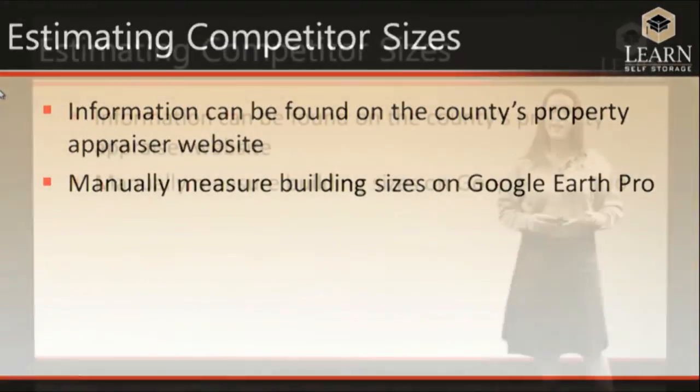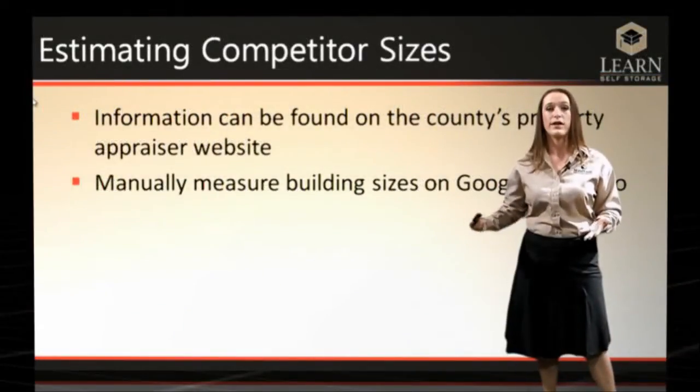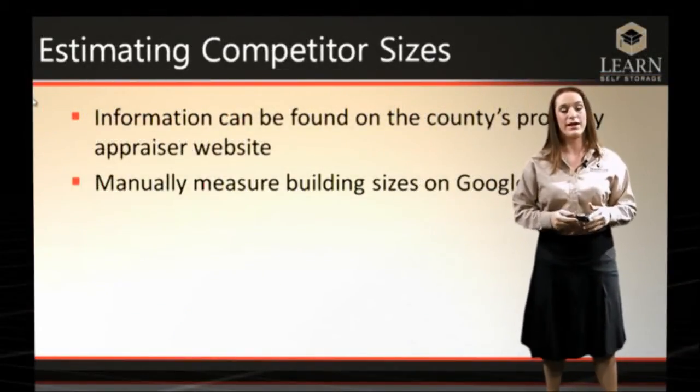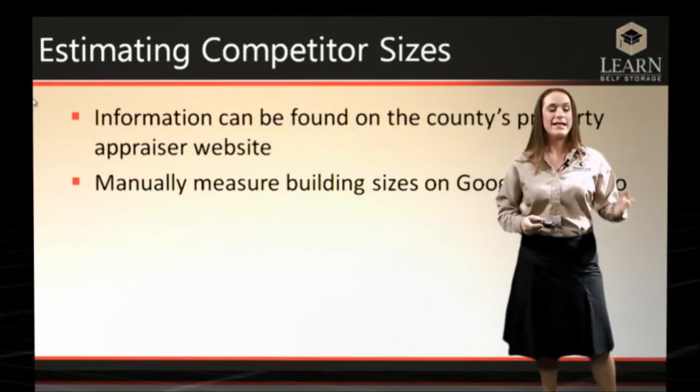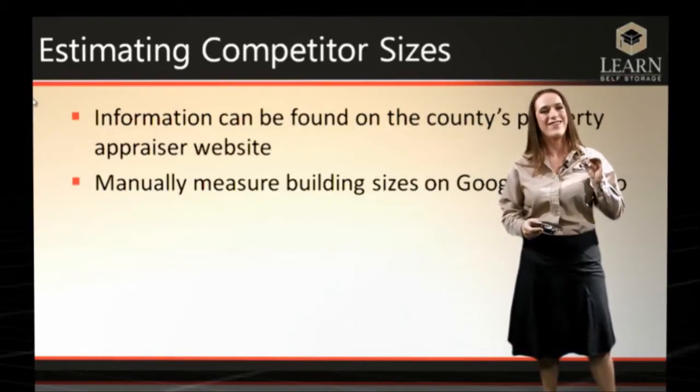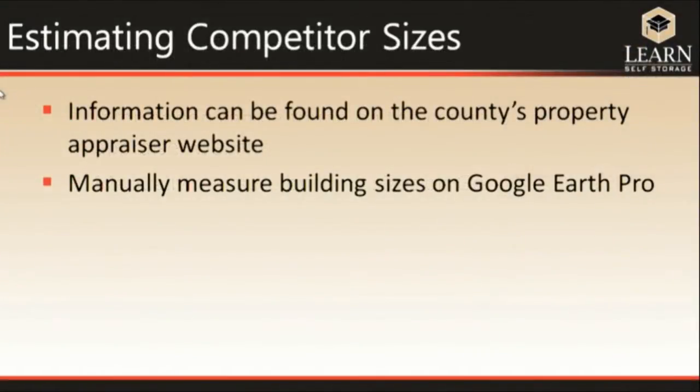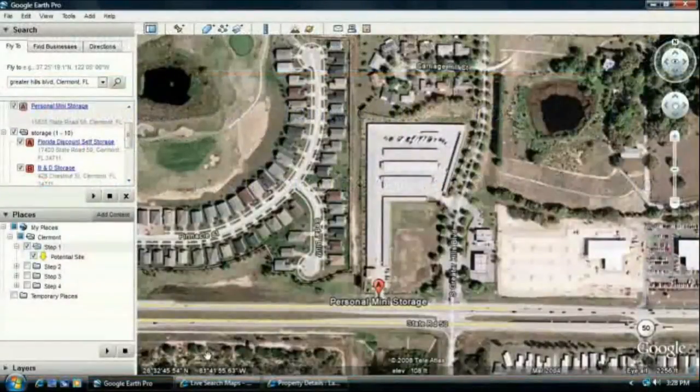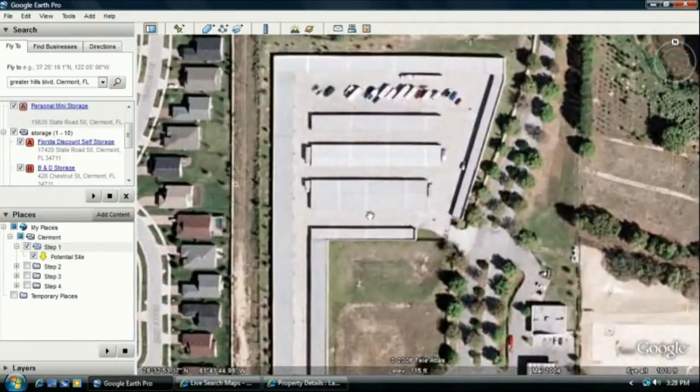Now, another way that you can find the information that you need on how big your buildings are is to manually measure the building sizes on Google Earth Pro. This is another feature that I have found invaluable with Google Earth Pro. This is something that is not available on Google Earth or Google Earth Plus. I'm going to go ahead and show you how to measure the buildings.